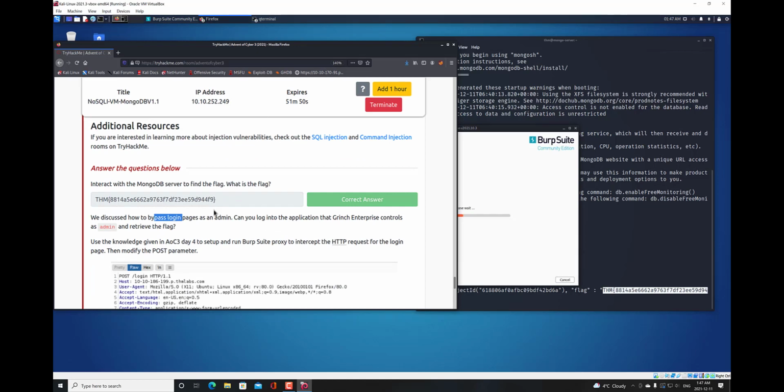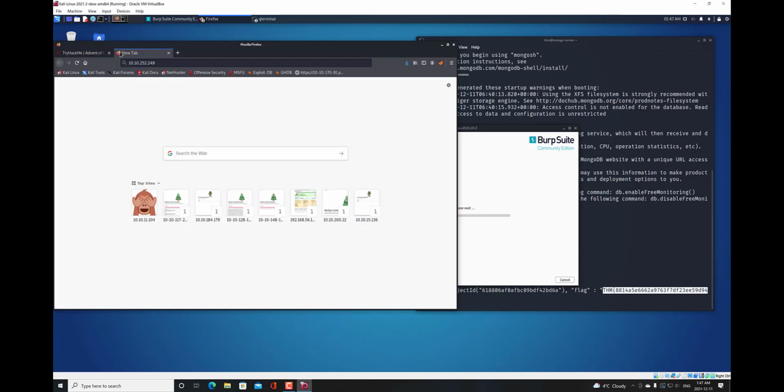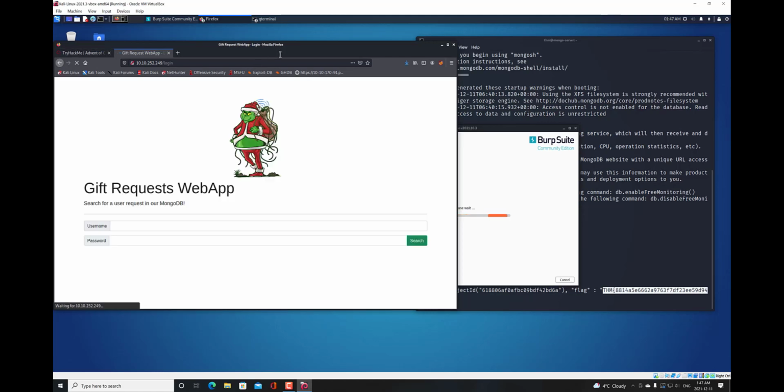So the next thing we're going to do right now is let's take this IP first. Let's come here. It brings us down to this page, a login page.